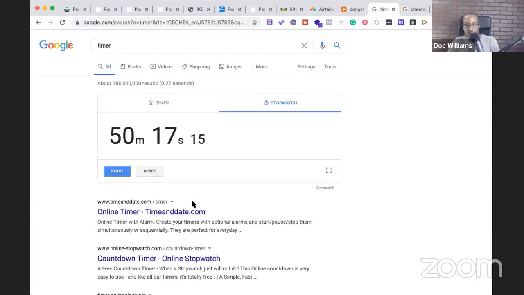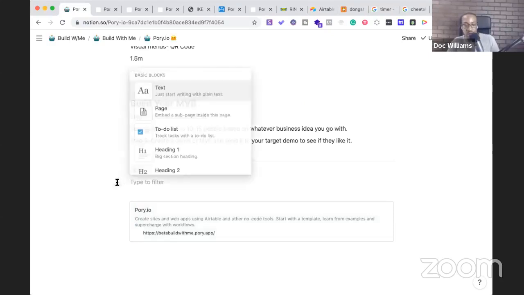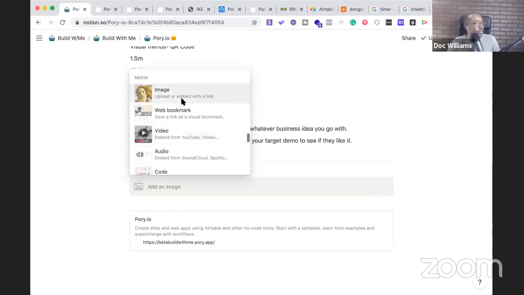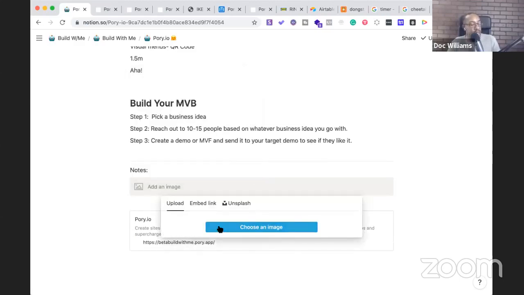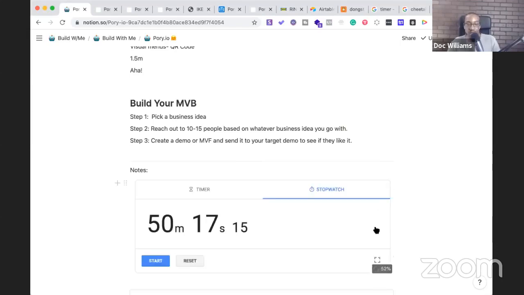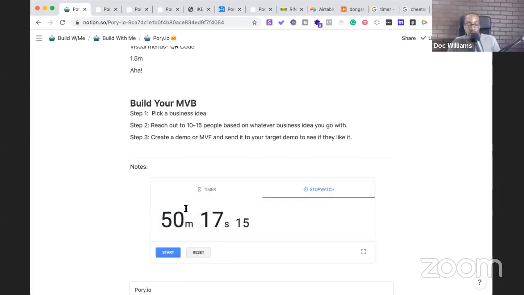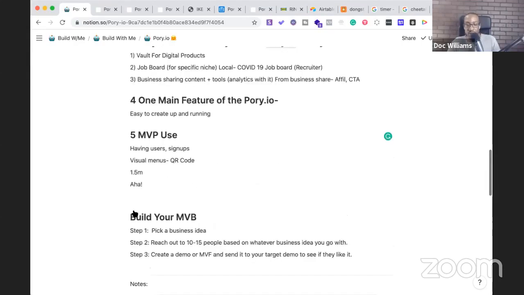And for the timer, as usual, 50 minutes, 17 seconds. So you know how we're always making sure we have everything in the notes, so you can tell your friends, or if you want to time yourself doing this kind of build, you have everything. Remember part 1 when we first talked about Pory the other day? Everything's there, so you can refer back to that video and the build, how we customized it, and tonight's episode. Make sure you have that.